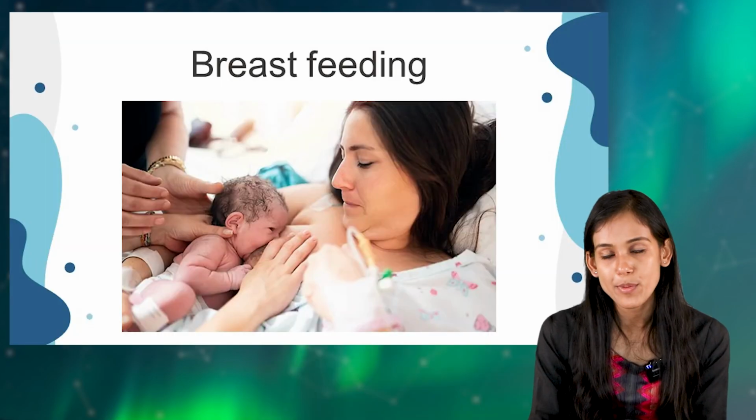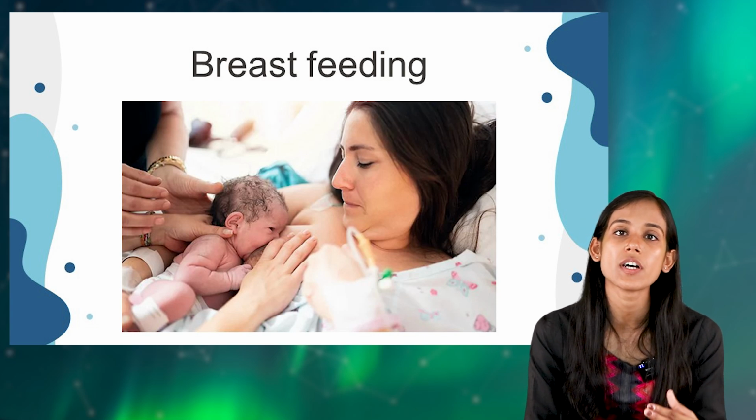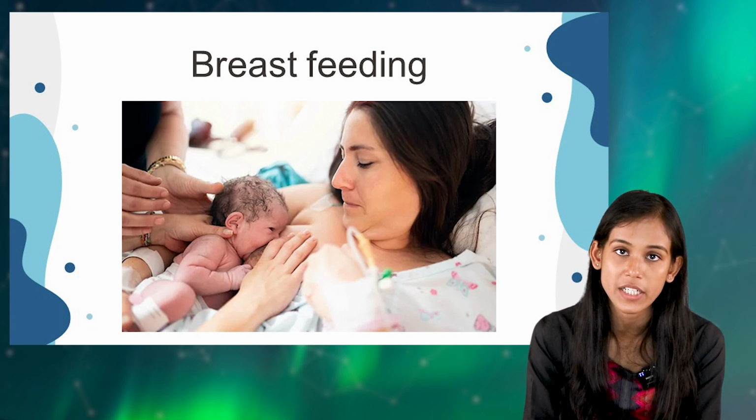We've already seen how to maintain the temperature. The same thing here also. How we are going to provide the warmth. We have to make sure the extremities are covered, the head is covered, and we have to keep the baby dry, and we have to wrap the baby with cloth. And then there is breastfeeding. So the baby should be put to the mother's breast within half an hour of birth, as soon as the mother has recovered from the exertion of labor.